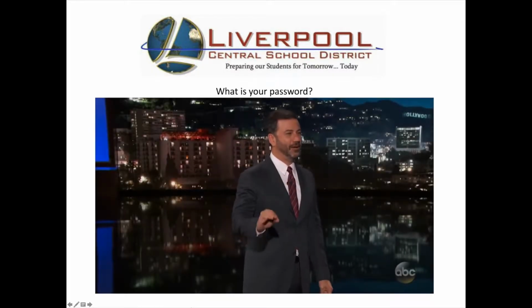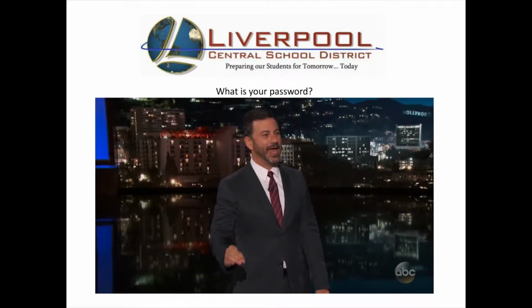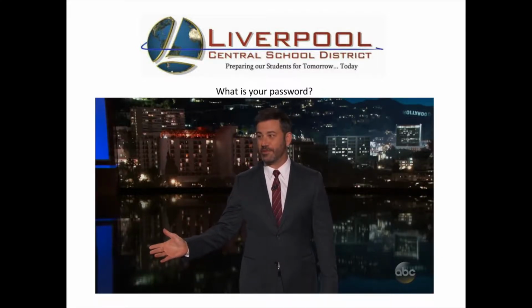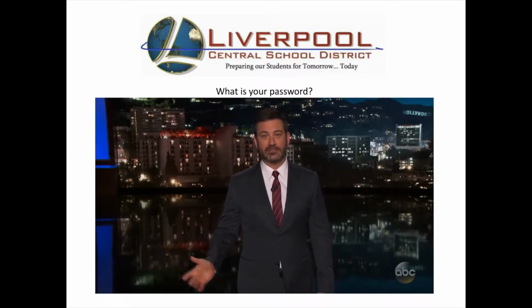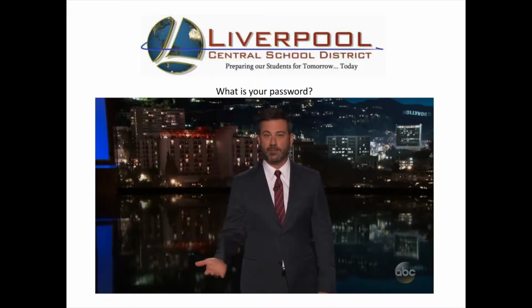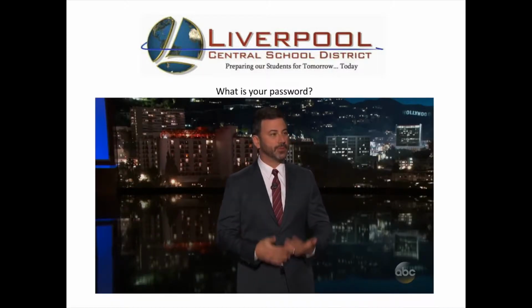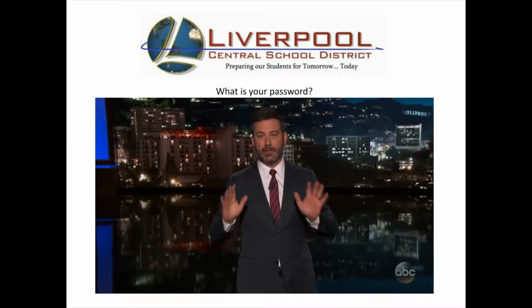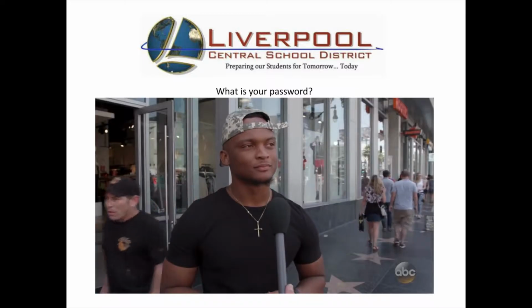So back to this hack, this Equifax hack. I mentioned earlier, they may have compromised the information of 143 million Americans, which is a lot of Americans. So in light of this, as a service to the public, we've actually done this before and it's very effective. We asked people who are passing by our theater today what password they use to protect their personal information. And pay attention, please, because there are a lot of important tips to be shared here. We are talking to people about the cybersecurity breach at Equifax, and in light of that, we're asking people how secure their internet passwords are.